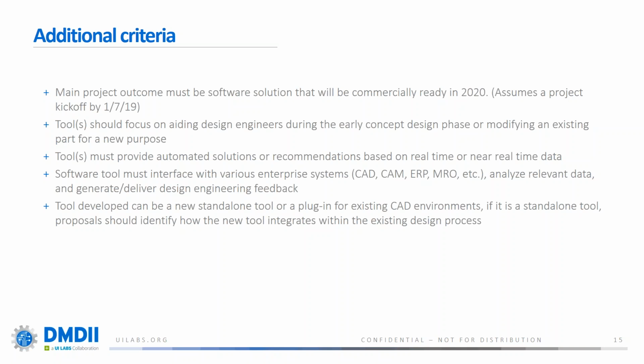So I guess just some color I'd add is that a lot of the methods for moving manufacturing to the left have involved deterministic models that seek to characterize known rules around manufacturability or impact on the environment or recycling and that sort of thing. The spirit behind this project call has been to leverage the power of AI, which is advancing very quickly, and historical data to discover opportunities to enhance those early design decisions based on that information without having to model it all in advance in a deterministic sort of way.